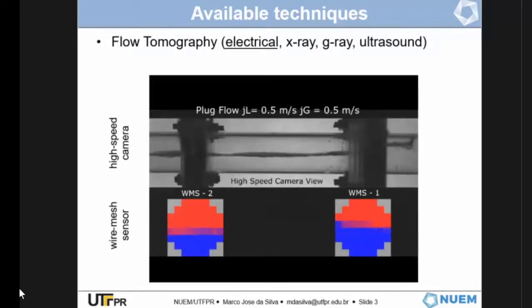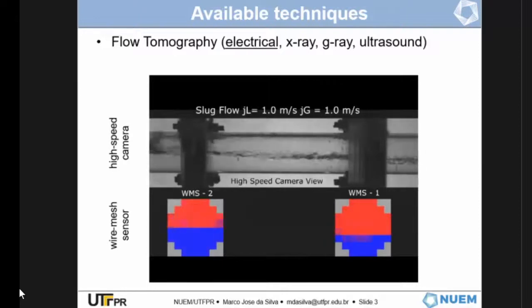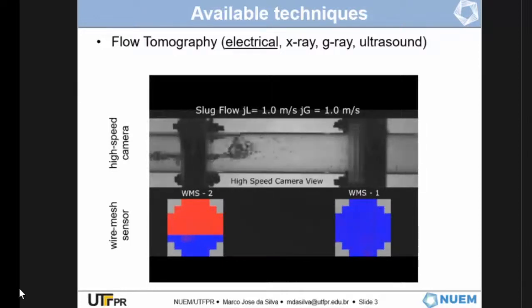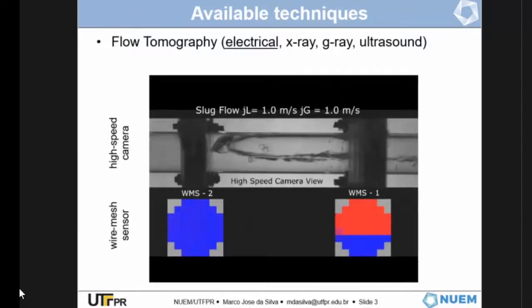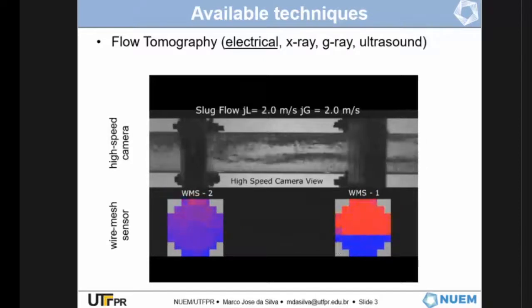They are not the sensor I'm talking about today because they are intrusive ones. So also in the oil industry, they don't like to put things inside pipes. But this is a very good, what I used to call, flow microscope. So we can really see the details of the flow. The gas is being shown here in red and the liquid in blue. And if you go a little bit further, I cannot move that, but the movie is moving.